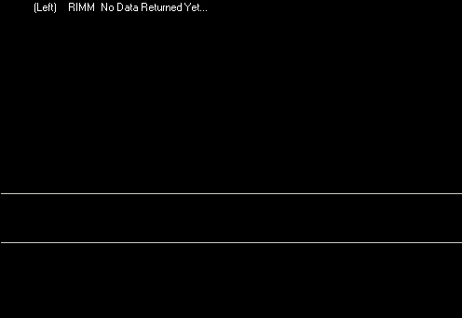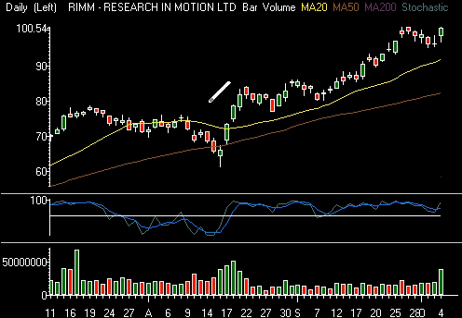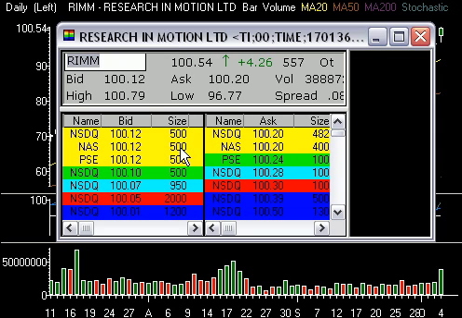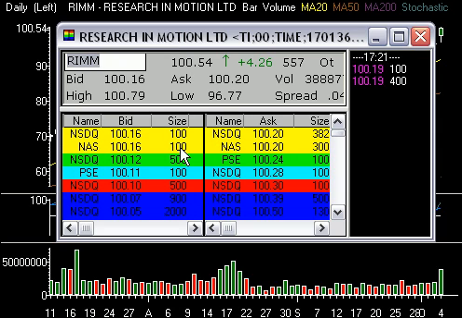We are going to watch Research in Motion. Research in Motion had earnings after the bell. Right now, we'll show you the level 2 quickly, what it's doing. It initially spiked up over 100 to 104, then down to 93. Now it's back to 100 basically at its closing price. This is going to create some issues tomorrow. We're going to follow it, whether or not it goes positive, but it's going to be very interesting.